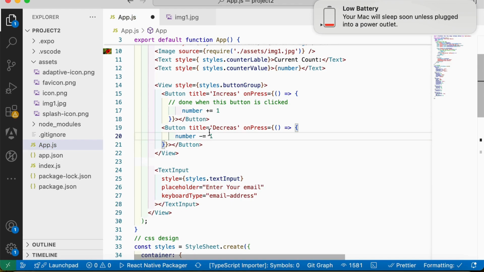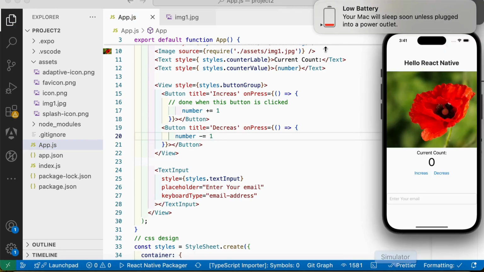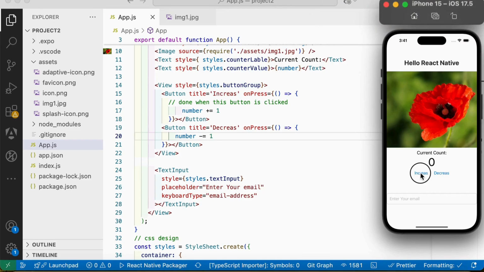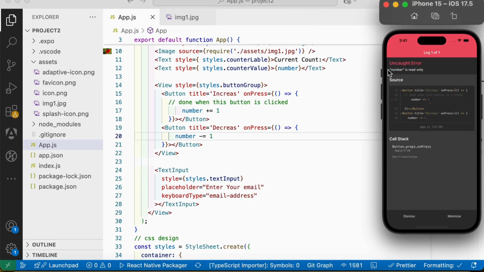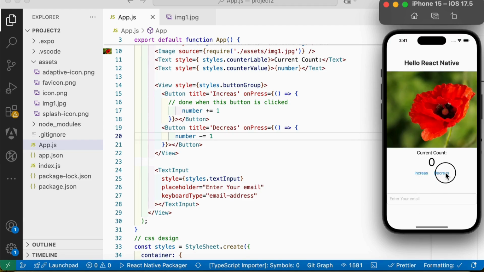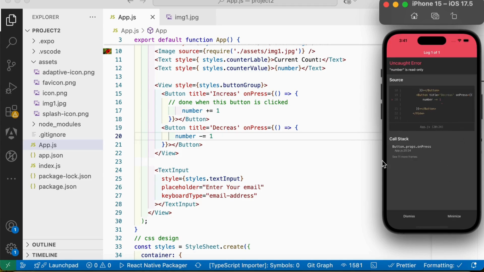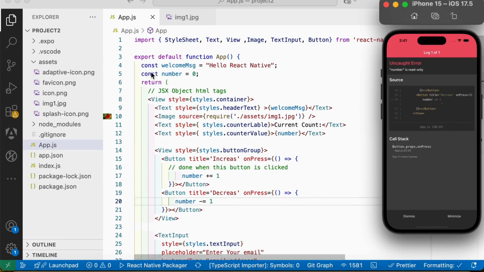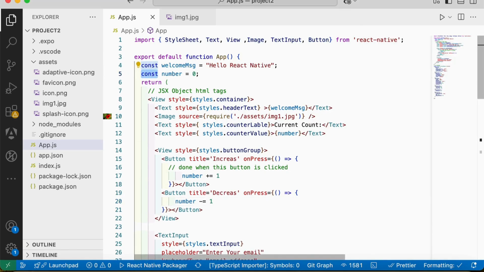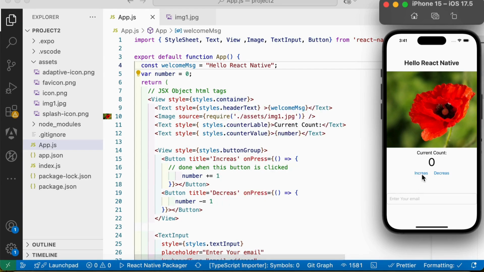If I save and see, I can check that number is read only. The moment I try to click decrease, I got this error which says number is read only because it's a constant. So I will change it to var, so it's not constant. Right now if I click, it has no error, but at the same time it has no update.